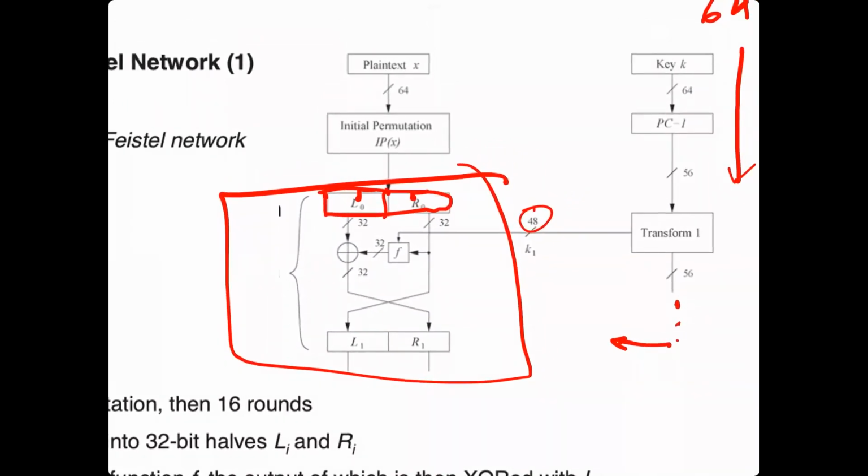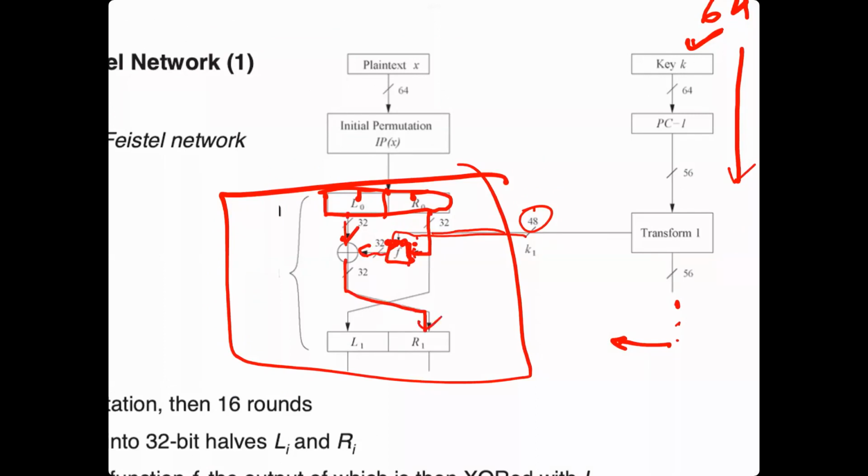Now these are all deterministic algorithms. Every time it will generate the same subkey depending on the value of the key. If you keep the same key value and do encryption a second time of the same plain text, you'll get the same subkey. Then you take this 48-bit subkey and the 32 bits coming from the right side, and the F function is applied to these two inputs. The output is 32 bits, which you XOR with the left side of the data, and then we swap, and so on.